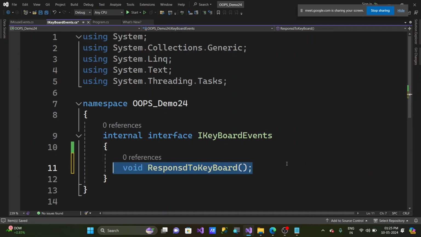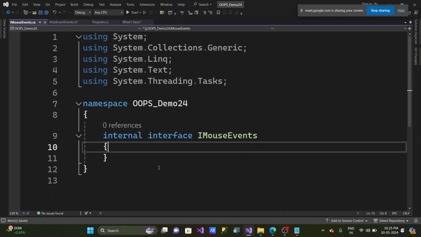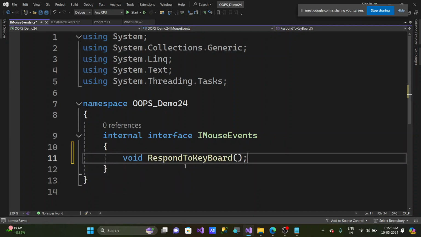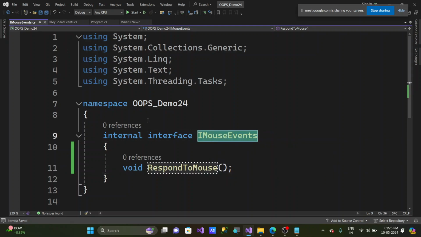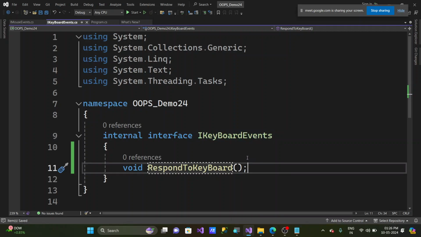So whenever you press anything on the keyboard, it has to be responded to. Same way, I'm creating another method inside IMouseEvents, RespondToMouse. Like this I'm writing two methods, RespondToKeyboard and RespondToMouse. So IMouseEvents is one interface, IKeyboardEvents is another interface. Each interface contains one abstract method.